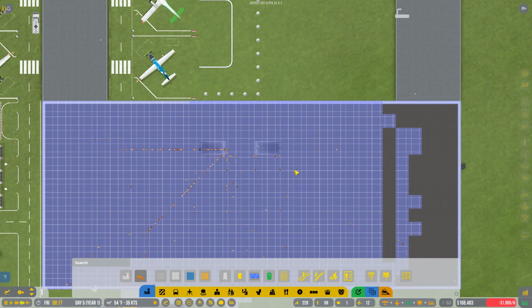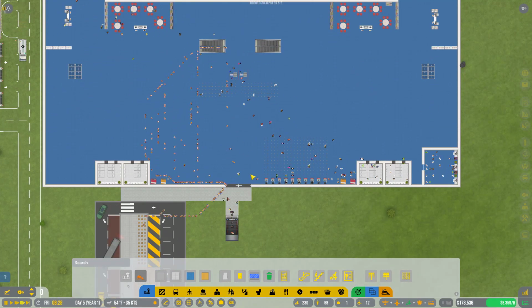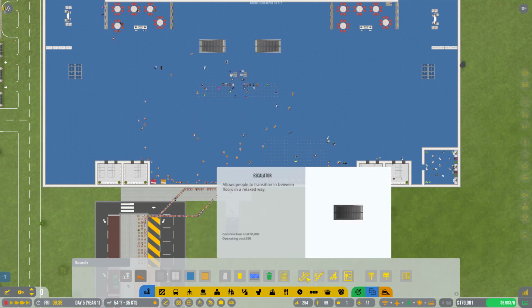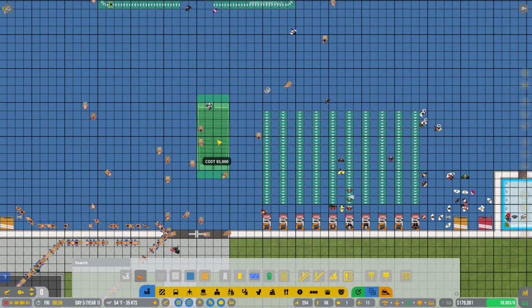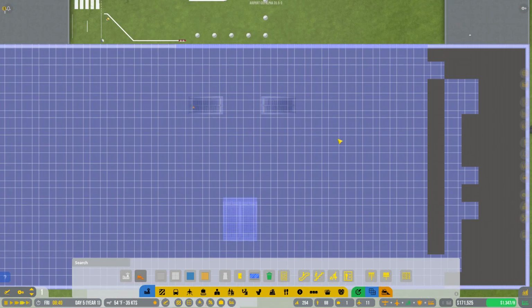Now, we'll talk about while that's happening. The plan is you come in and you go up to the second floor. And in fact, we can go ahead and build escalators like this that go up. You come right in and you're going to go up like so. We'll put 2 up in there.